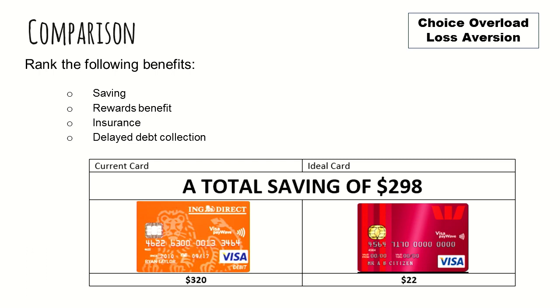Choice overload occurs as people become overwhelmed by a larger choice set and may avoid making a choice altogether. Individuals who already have a credit card can become confused if they try to shop around for other credit cards, and so just settle on the one they already have as an option that doesn't quite require a choice. The problem with this, your current credit card is a choice, and likely a bad one.